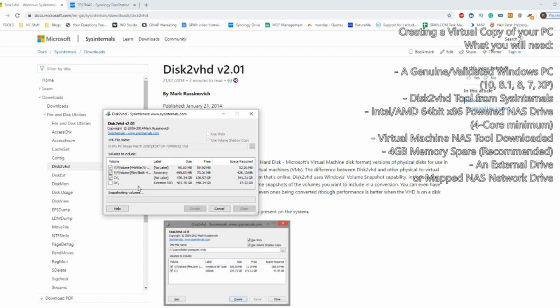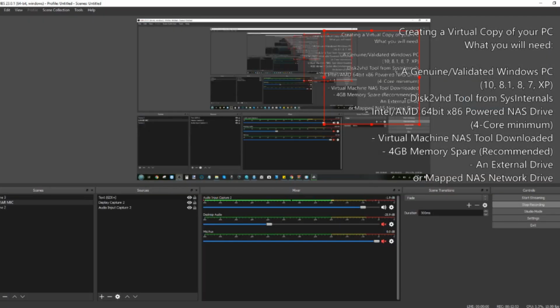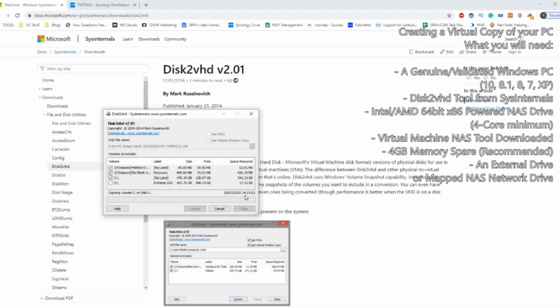You'll see shortly as it's beginning the creation and going to be using a shadow copy to double check that it's all running correctly. It's now telling me that it's going to take upwards of 18 hours going down to 14. Obviously, I'm using screen recording software here, which will increase the time frame. I'm going to turn off that screen recording software shortly, which should lower this time to about 10 hours. But for now, I'm going to fast forward to when this virtual hard drive is going to be created, and I'm going to export it to the Synology NAS.